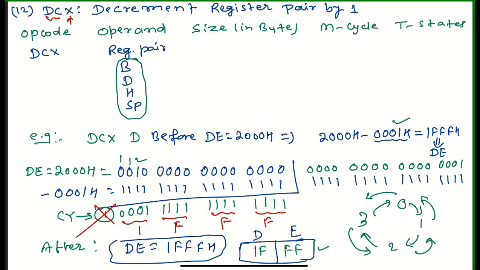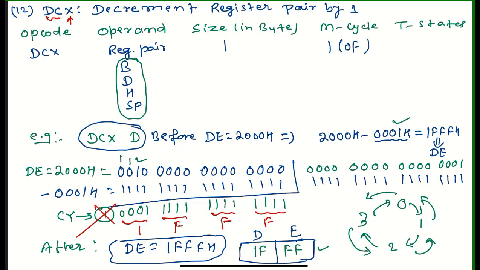First of all, we'll see the rest of the part: the size, machine cycle, and T states. With respect to size, in terms of bytes, it is only 1 byte, because only 1 byte is required as an opcode. And this opcode will be fetched from the memory to the processor. So it requires only 1 machine cycle, and that operation is called the opcode fetch machine cycle. The rest of the operations happen inside the processor during execution.